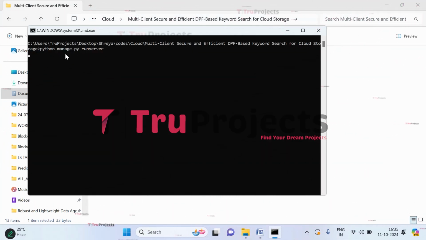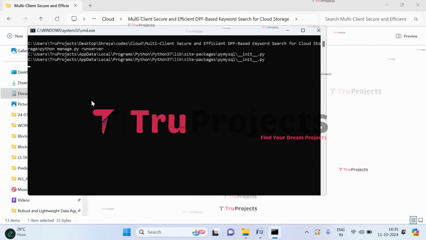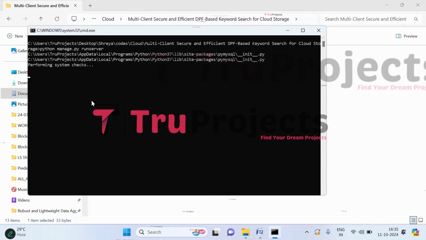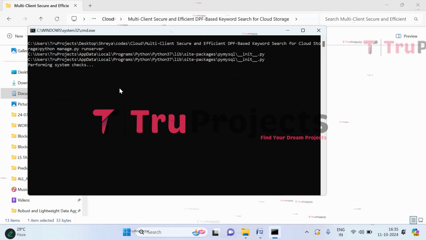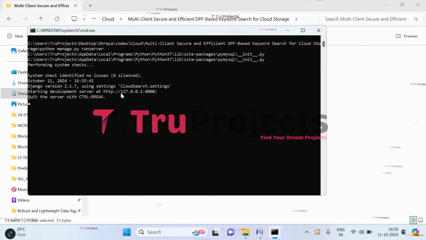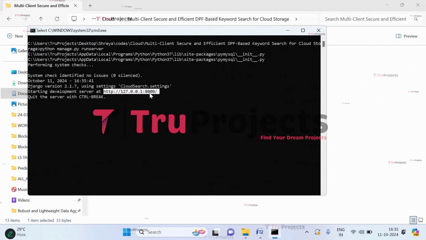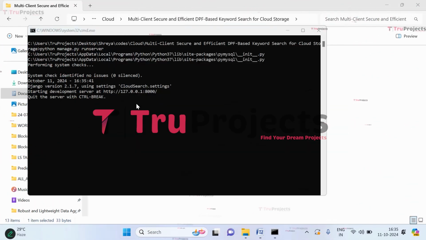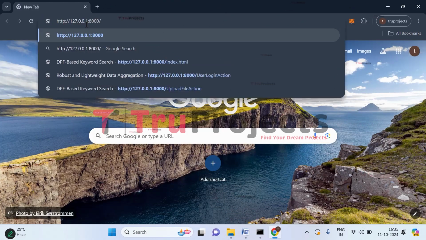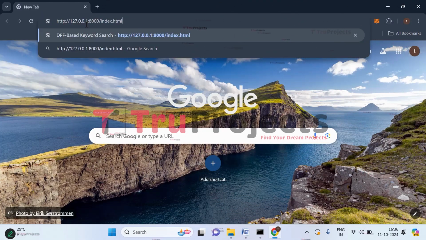So here if we observe, the manage.py file is compiled, and now the Django framework will host the application at the local address, which is the host and the port. It is taking time, so wait for a minute. Here the Django framework has hosted the application at the local host and the port. Now copy this local link provided by the Django framework and paste it in any web browser. So I'm copying the link. I prefer Google Chrome, so I'll paste it in that. Paste the link here, at the end type index.html and click on enter.